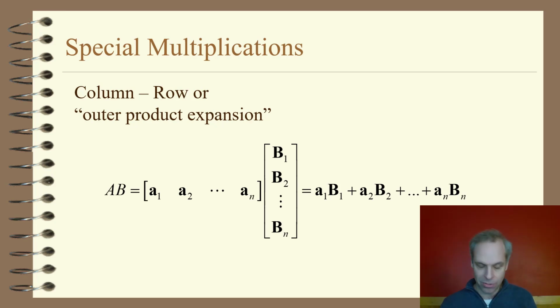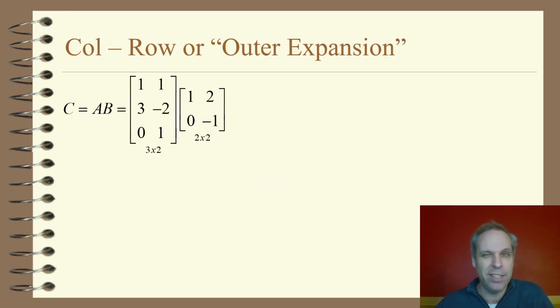Now again, this is not something you usually use to actually do any kind of multiplication. It's there to show that it can be done, that a product of two matrices can be written as a particular sum of products of particular matrices. But I think it's a good idea to actually see it with numbers at least once.